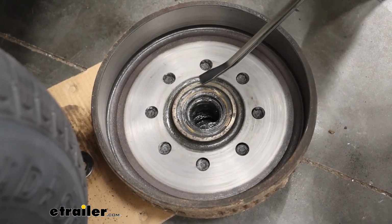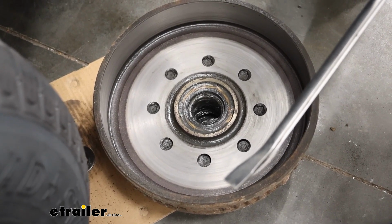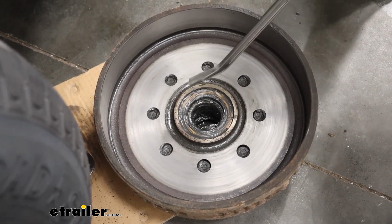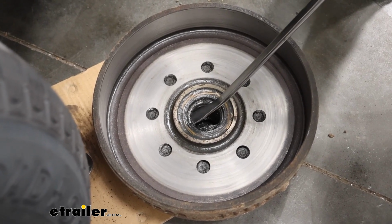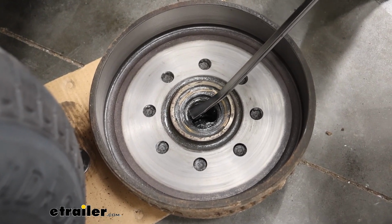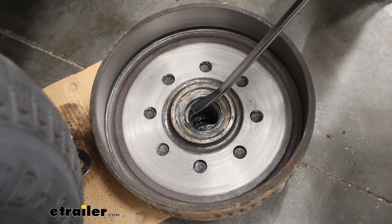Next, we need to pop this seal out. I don't have a seal puller. I'm just going to use a pry bar. What you want to make sure you do is watch when you push this in underneath that seal, we're not damaging the bearing. All we want to do is sit and pry this edge up, work our way around it until we get it to come out.